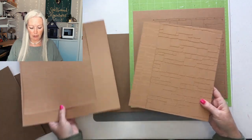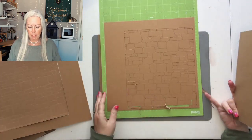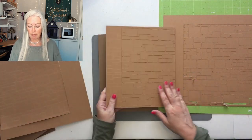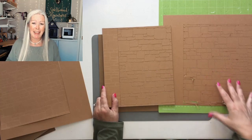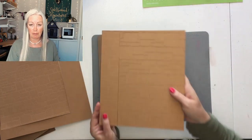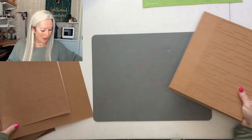So the first thing I'm going to do is, and I've kept these on here by the way, so that I can literally work piece by piece, get my debossed file and literally transfer each piece over so that I don't get lost in that pattern. That is quite long-winded. I'd have preferred to have debossed it completely, but it didn't want to do that. So we have to work with what we've got.